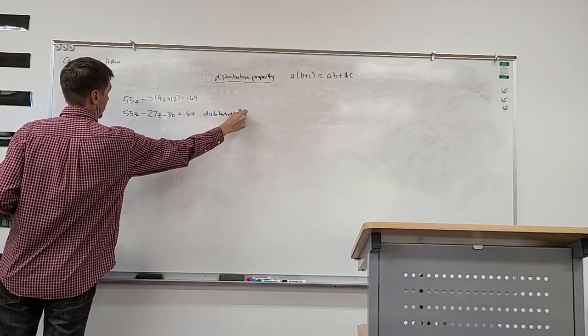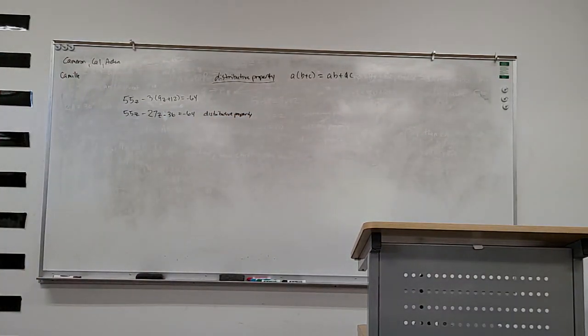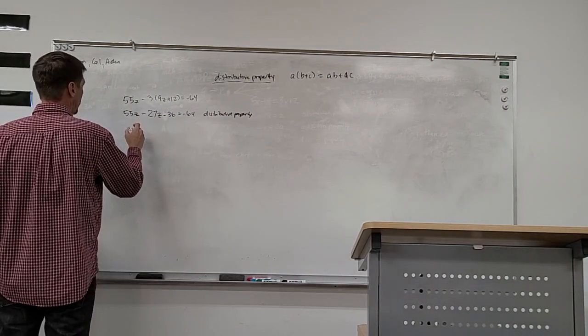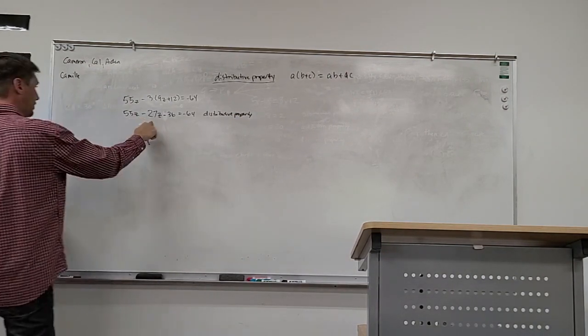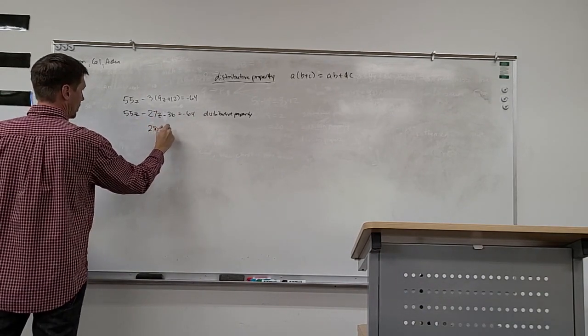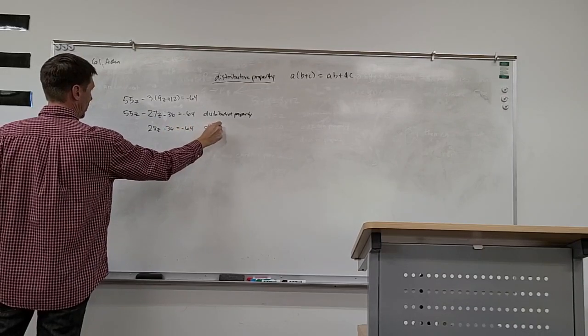And some of these things we can do in a different order than they do it in the book. We don't have to do it exactly the same way. The next thing, I'm assuming they combine like terms. Yep. And so they just said simplify for this piece, right? So they rewrote 55Z minus 27Z to be 28Z minus 36 equals negative 64. We just simplified there.